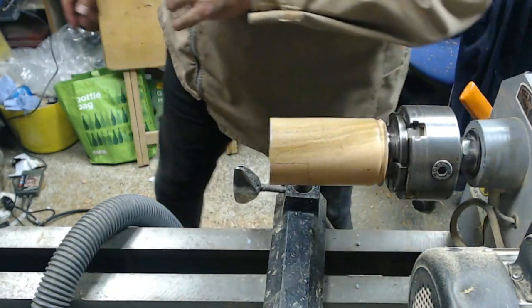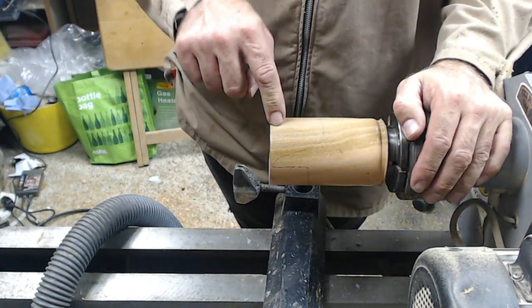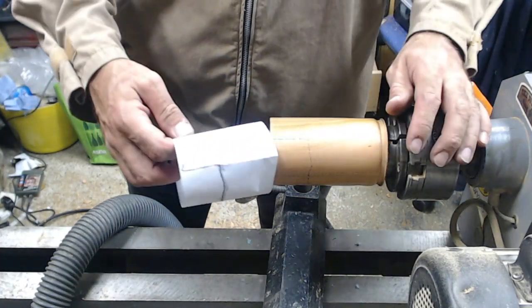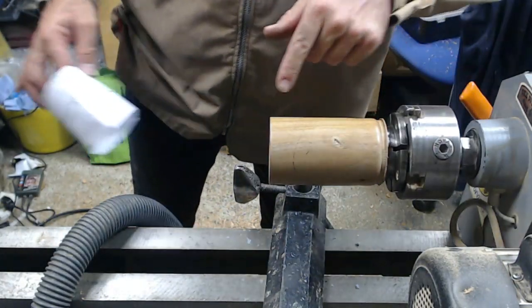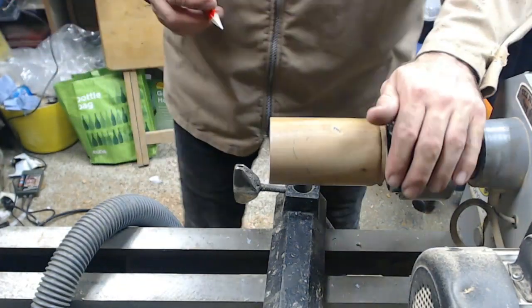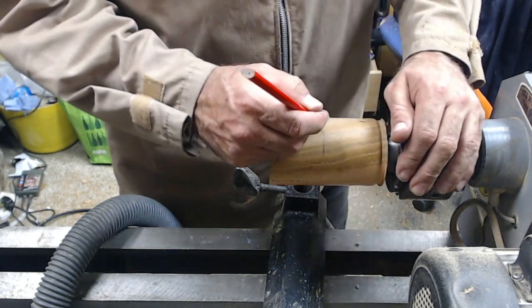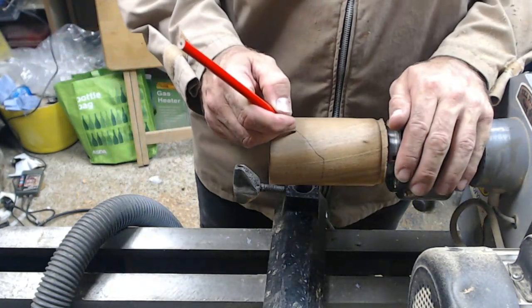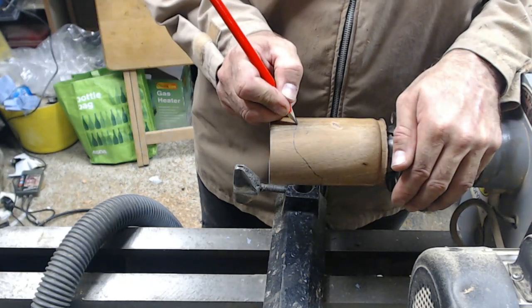So anyway, did you see how I transferred? Where did we get to? I was putting on the carbon paper on it. Okay, so I wrapped the carbon paper on, and then I put my template on, and I just drew over it, and it's drawn it onto the wood. I'll just thicken it up a bit so that I can see it a bit better, because carbon paper can be a little bit light when it goes onto Yorkshire grit.